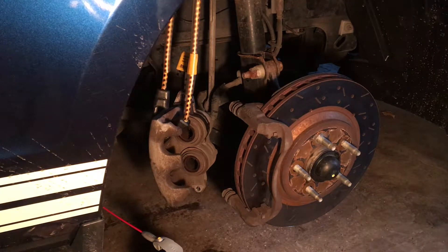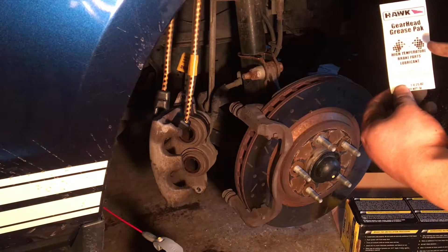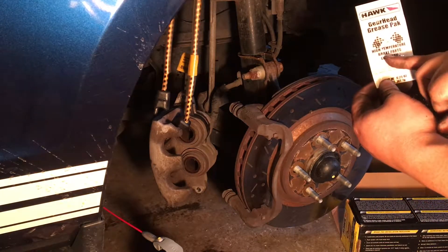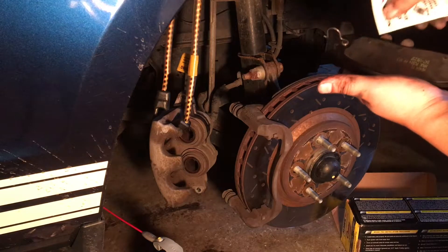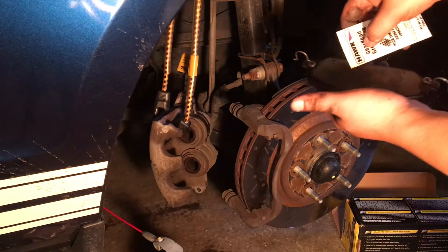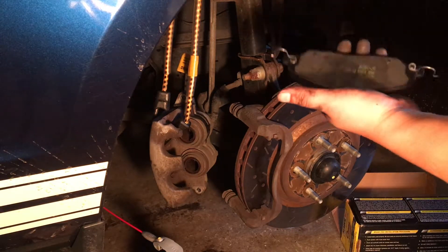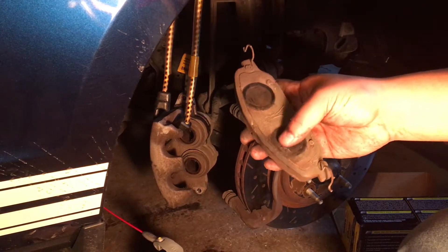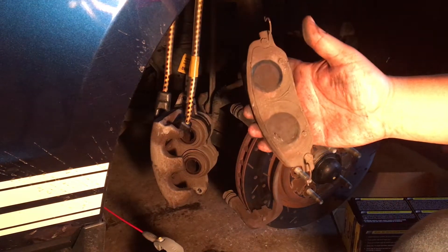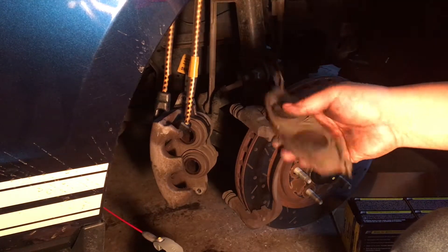So what we're going to do is put the new pads on. We're going to wipe this clean. Hawk actually sends you this little packet which they call Gearhead Grease Pack — it's for high temperature brake parts lubricants. What you're going to do is just pretty much spread it like butter, just evenly across the back of the pad. Not the front, the back. That just helps with the friction from the brake pistons and the brake pads, makes it a little bit quieter, a little less heat build-up, and that way you get a nice smooth brake when you apply it.